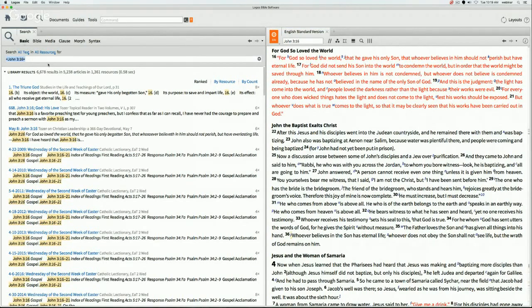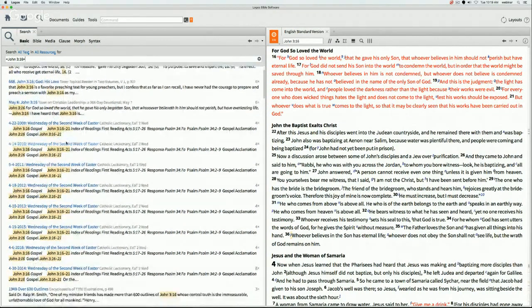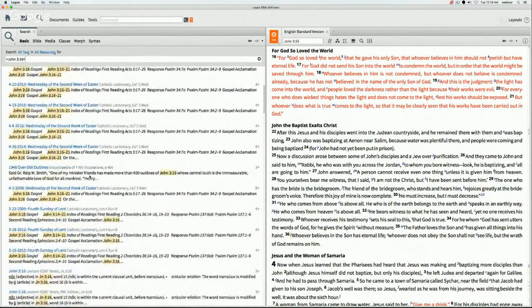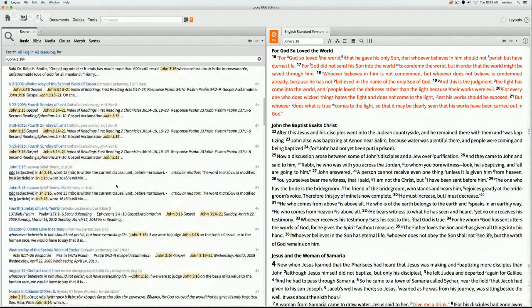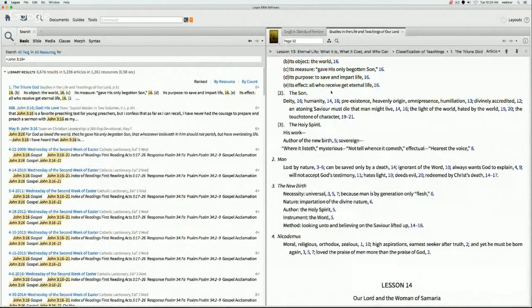This here is a reference to John 3:16. So this is all of the resources that I have that make mention of John 3:16. It doesn't necessarily have the text of the verse right here, but they're making some sort of reference to it. And it's not always the full reference either. If we click on one of these search results, you can see that it just has the number 16.